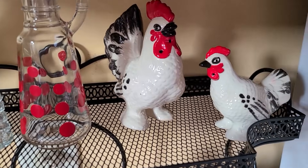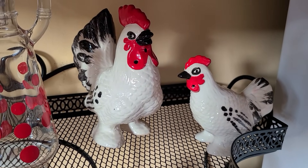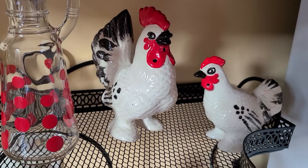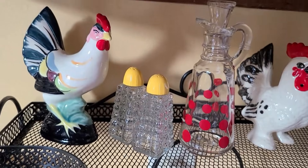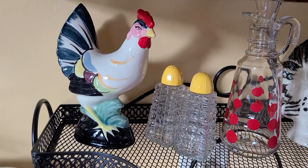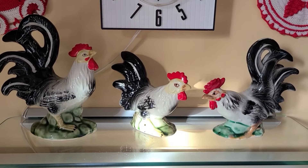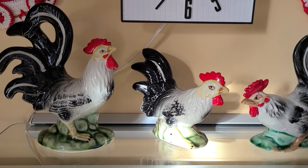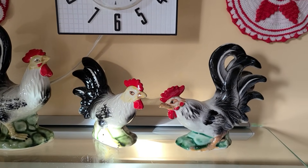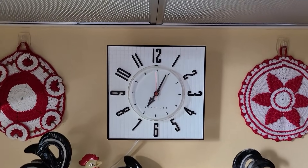The rooster salt and pepper set is from my brother and I did touch up the red paint on them — they have cork bottoms. I believe they may have been stamped Japan on the bottoms. I've had that little cruet by Hazel Atlas for a long time, and I've had this rooster for a long time — this one was all by its lonesome too when I found it. These are from my brother: the two on the left are a set and the one on the right is close — a little different grass color on the bottom but very close. It's always nice to have three.